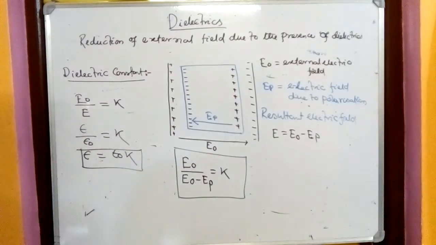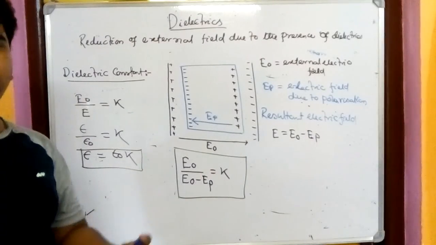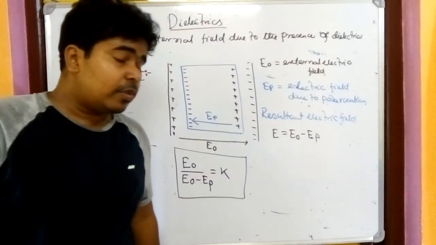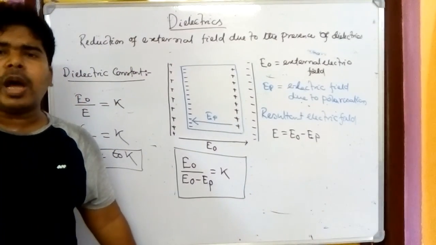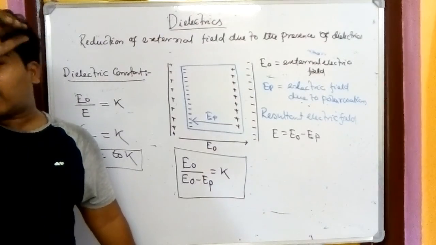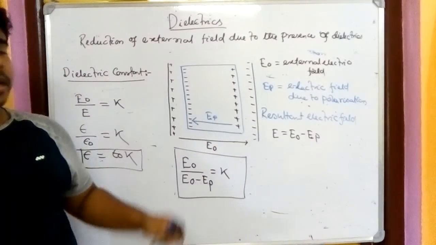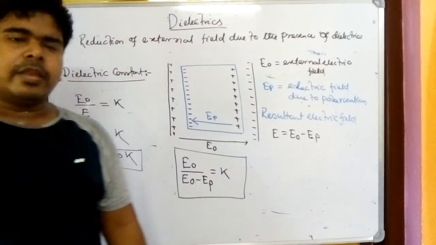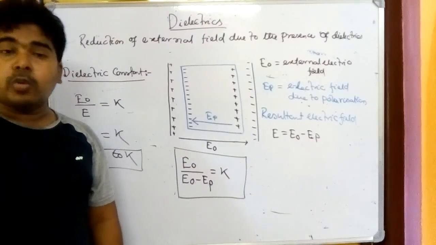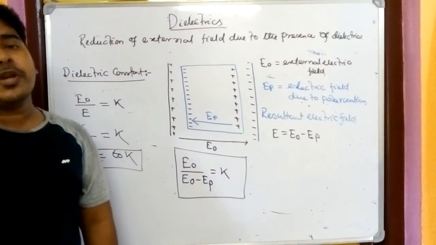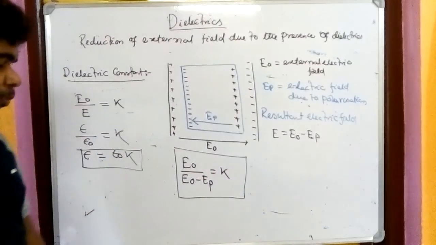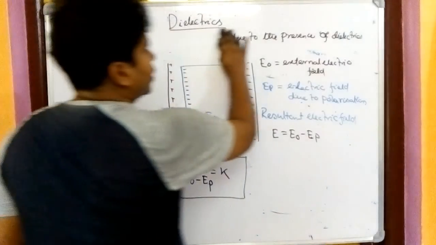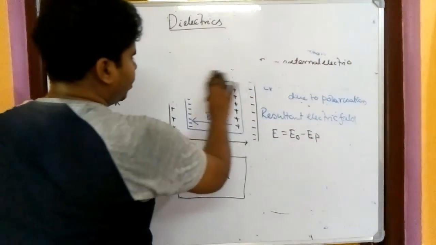Now, as we are talking about polarization, that is a new term for you. And now we have to learn how we can calculate this polarization, how much these positive and negative charges will come and make a separation between them. That depends on a property. So what will be that property and how can we measure the polarization, that we have to learn in the next part, that is polarization density.